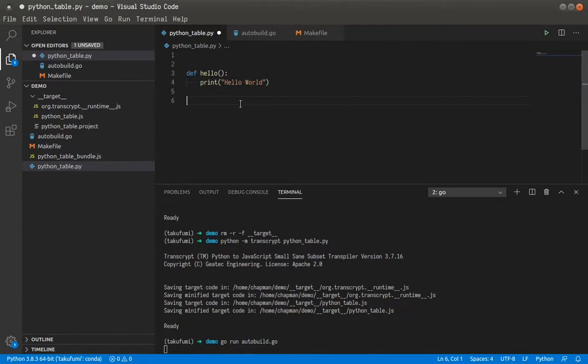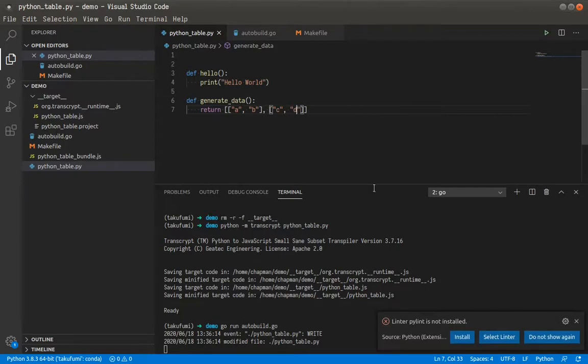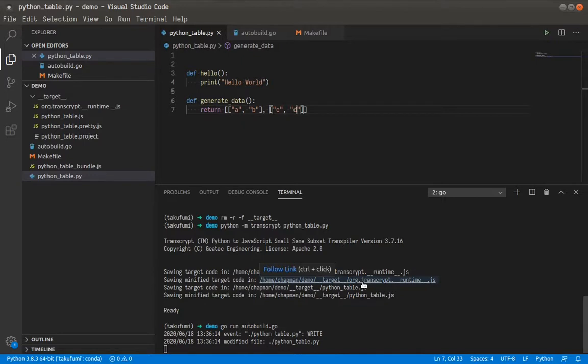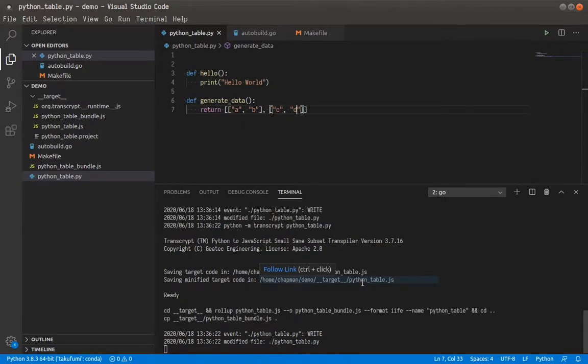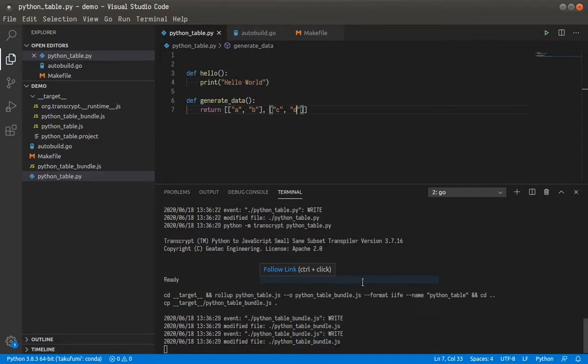But for example, if I just want to generate some data, maybe what this data looks like is 1, 2, A, B, C, D. If that's what our data structure looks like, you can see when I save, it will automatically run it. Then we can pass that to the data table function within the JavaScript world, and it will display that table.